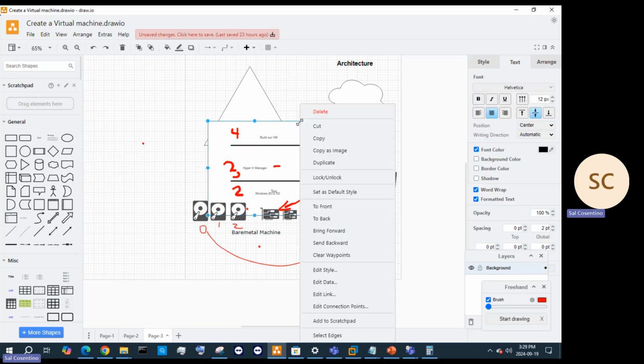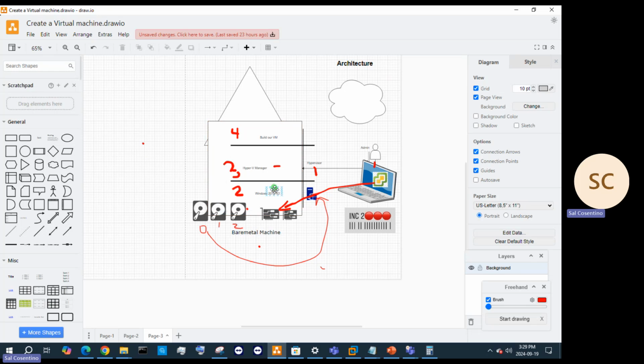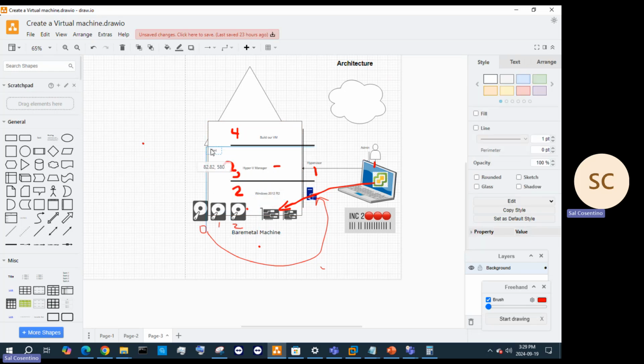If I can lock this, okay. So there we go. So I want to install roles here.